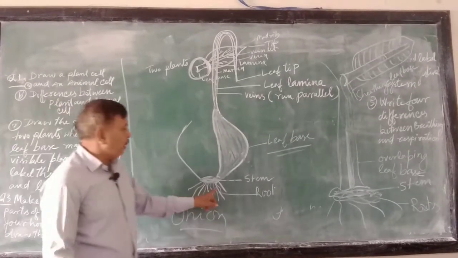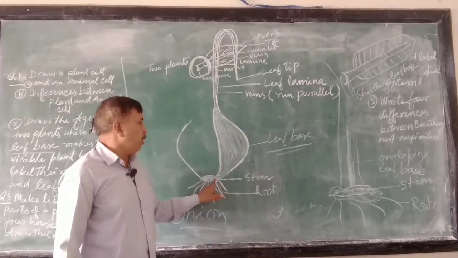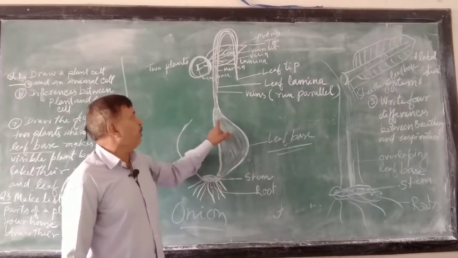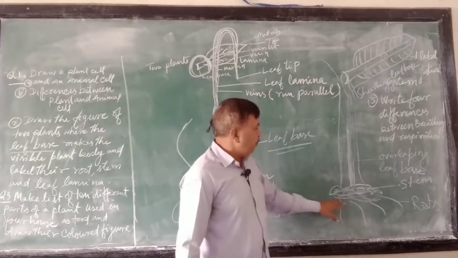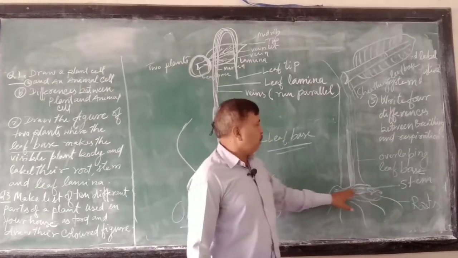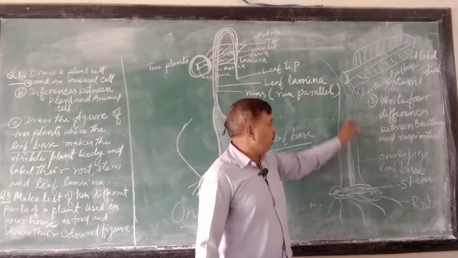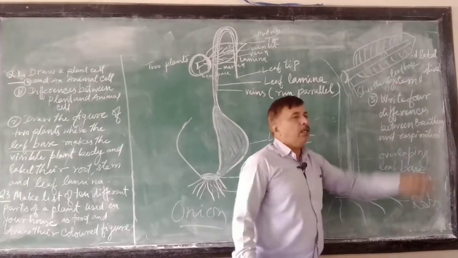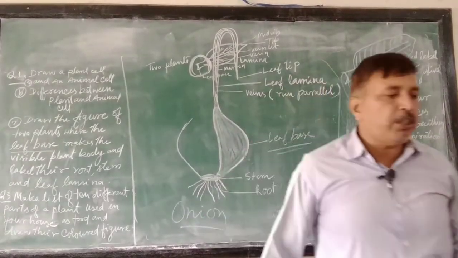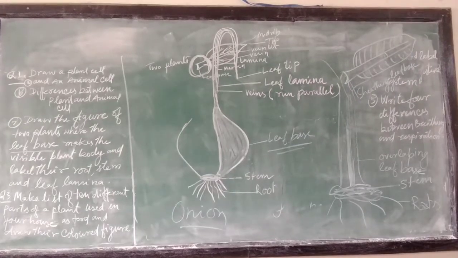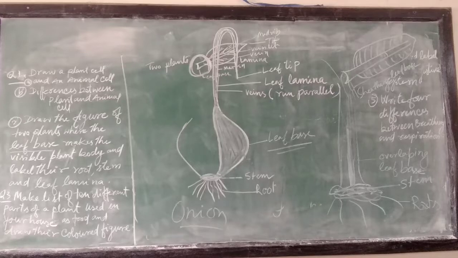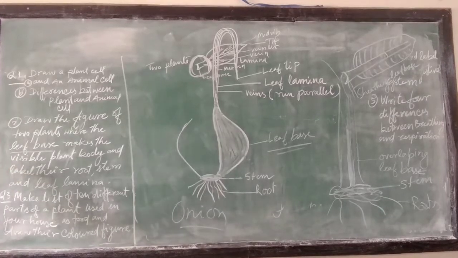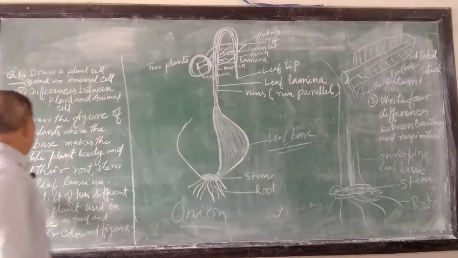So I have already shown you, this is root, this one is the stem and this one is leaf base and lamina. Here also this one is root, this comb like structure is the stem, and these are leaf bases, and above you have the leaf lamina and margin, tip and all the other structures, clear. If you further develop any doubt in this regard, you may again put a query and be sure I will be clearing it, right.